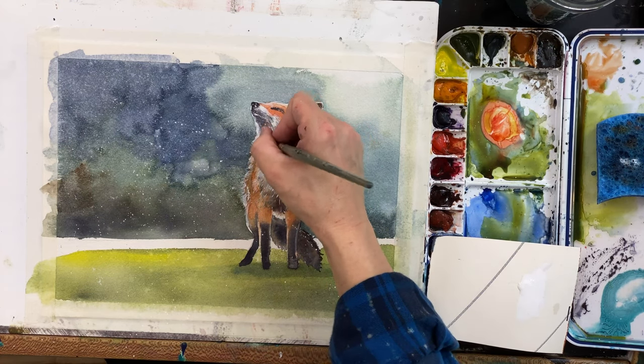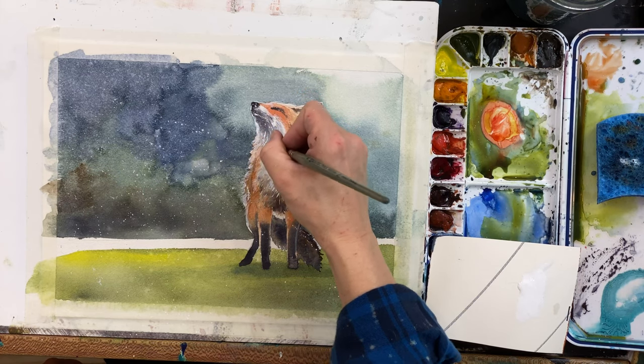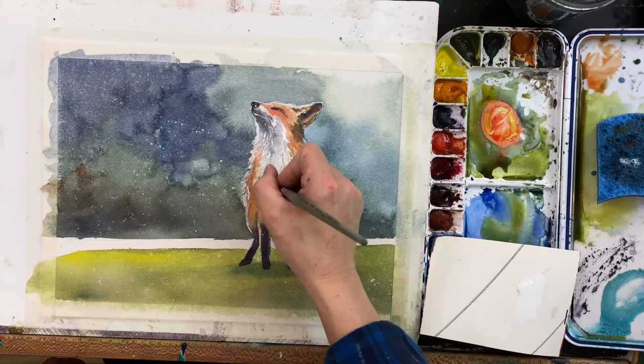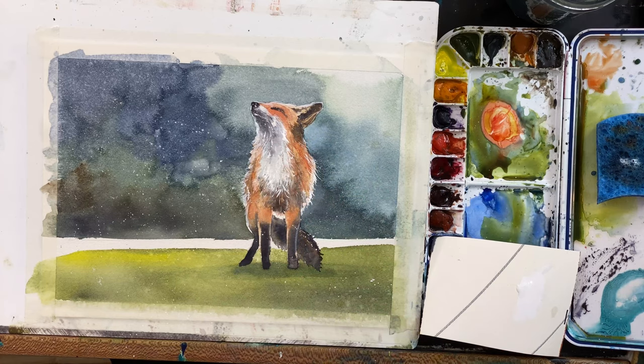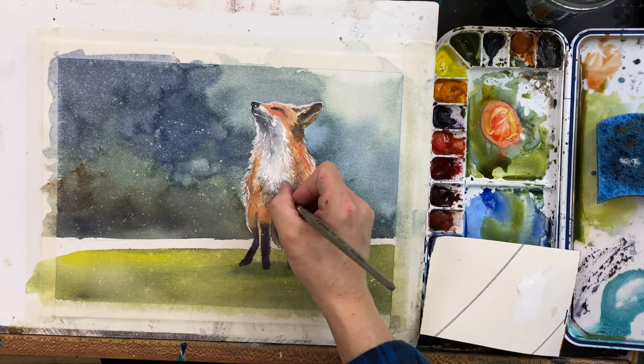I think the long hair looks a little more natural to me because I have a long hair cat. So making long haired fur brush strokes is maybe a little too much second nature when I'm painting a short-haired animal like a fox. Well, it's not super short hair. It's just not super fluffy either. You know? Okay.